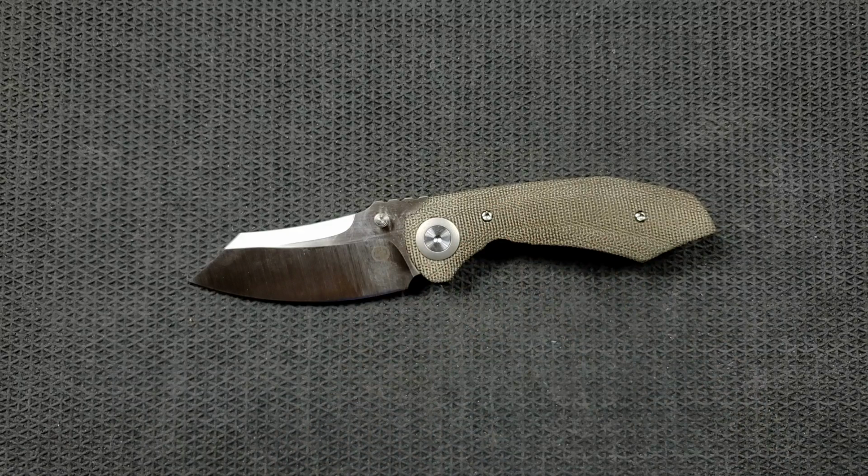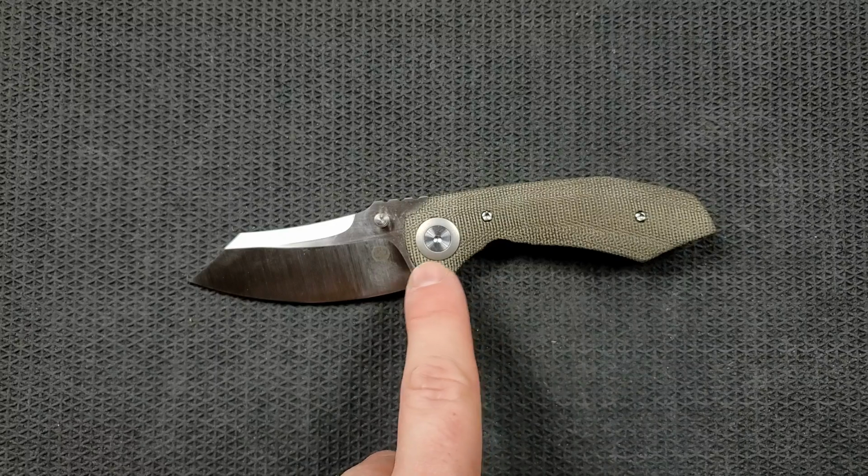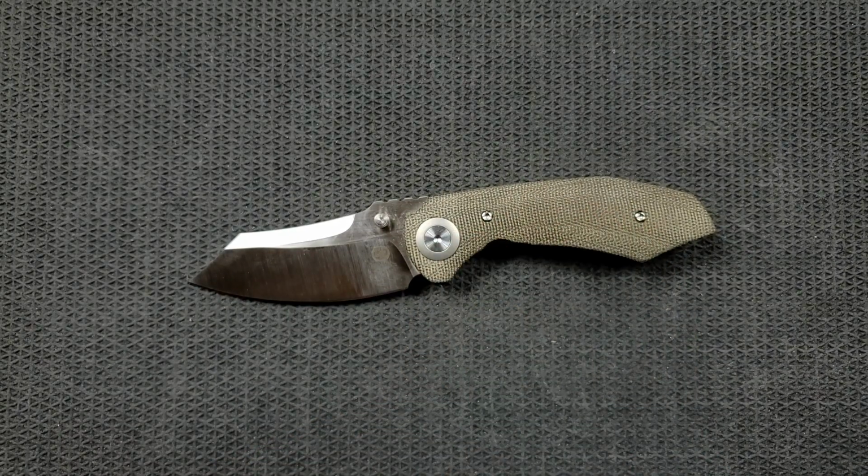This version is gone. I want to say the original micarta versions went for $350, but being able to get the carbon fiber with copper, it looks really nice actually. The tumbled or the satin with the copper pivot collar and the carbon fiber scales, it looks really, really nice for $330. I can get on board with that.